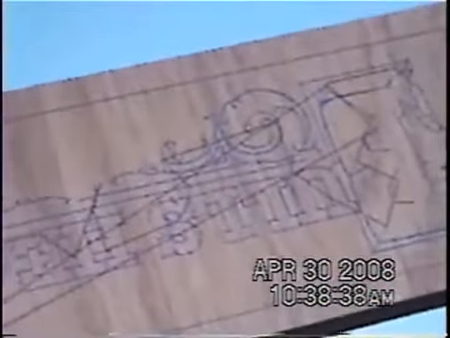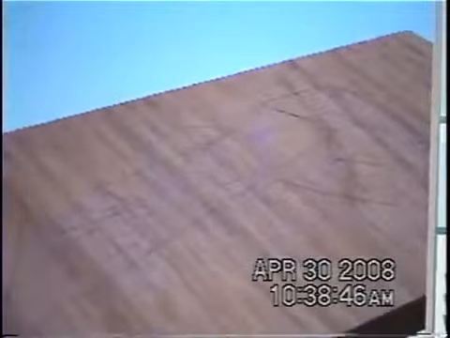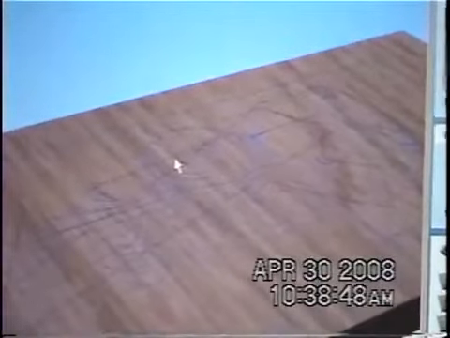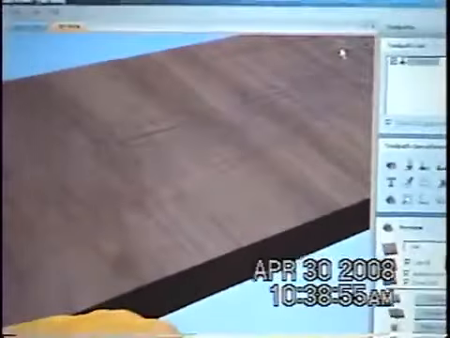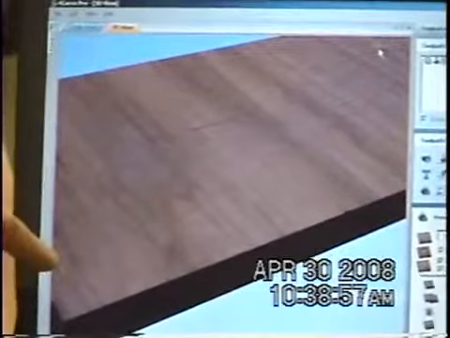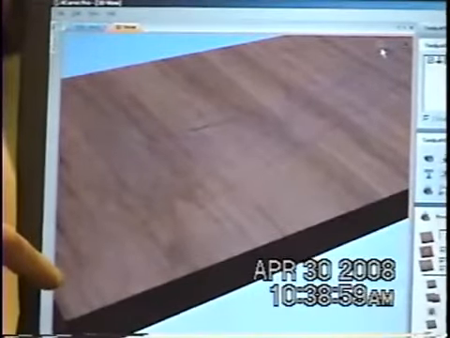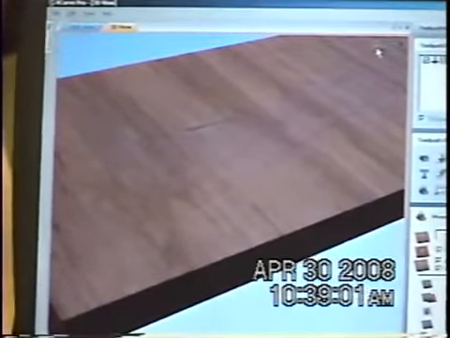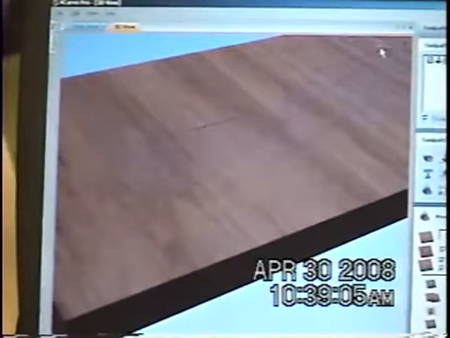If I roll this all the way over like this, and if I roll this, bring it up, zoom up on the thing, and you hold both buttons down, I can move this thing side to side where I want to. But you see, if I come over here, this is showing the tool path, how the tool is going to cut. The red line shows you when it's in the air. The blue lines show you when it's actually cutting.